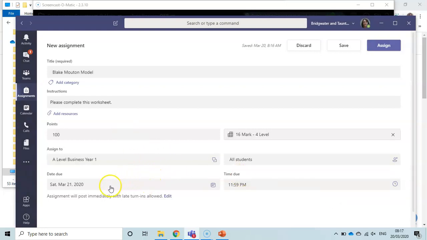I can have a due date and a due time, and then I can assign, and when I assign it, I'm assigning it to the group, to everybody in that group. Okay, at the start I would give students a heads up. I know it's back to front, but message them, email them, whatever, to remind them as well. We're trying to get students to put Teams on their phone, but we've all got to use it sensibly to make sure we don't get overwhelmed with messages. So that's another way that you could have online content.